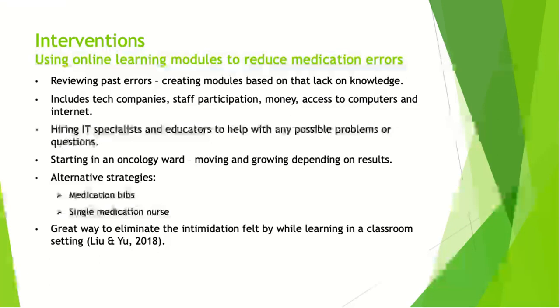This idea is to start in the oncology ward, focusing on procedures regarding medication administration and assessing for positive change. We will then be able to individualise and expand the information to other wards. Other strategies include the medication bib, which we provide a bib to be worn over the practitioner's uniform to show other workers that this individual is currently administering medication and advise them not to disturb.